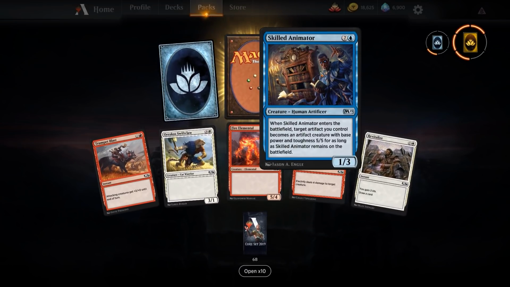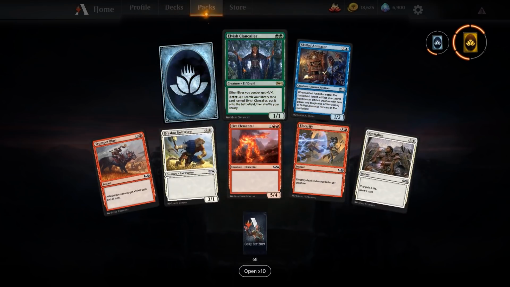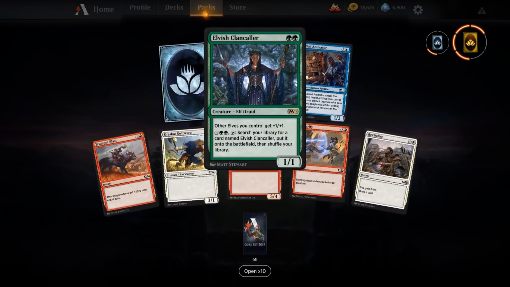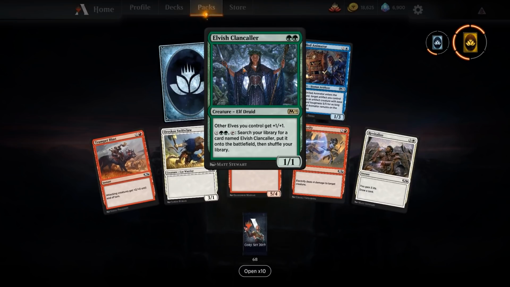I had this used against me yesterday. It wasn't too broken, unfortunately. Doesn't really do anything crazy. Elvish Clan Caller. So this is our Elf Lord. It's pretty okay, I guess. It dies to Chain Whirler, but I don't honestly think that goes around a lot, dies to Chain Whirler.